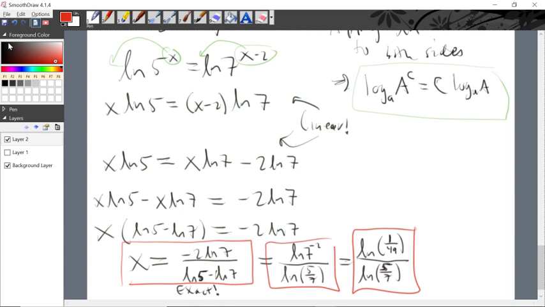How about an approximation? Let's approximate the solution to 6 decimal places. Any one of these we can enter into the calculator. Just make sure that whichever one you enter, you get the same answer. Watch your parentheses in the calculator so that it can follow the order of operations correctly. For example, I'm going to enter this one in the calculator right here. And of course we can check our answer afterwards and see if it's reasonable.